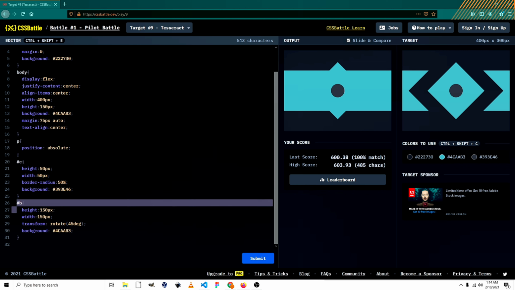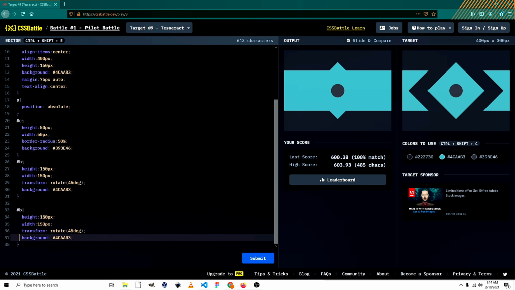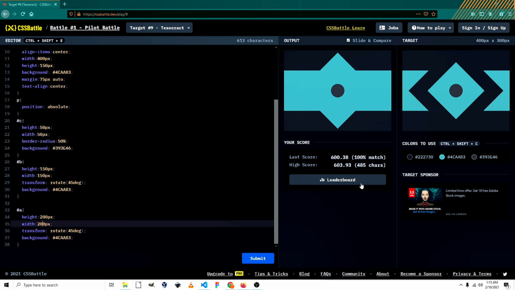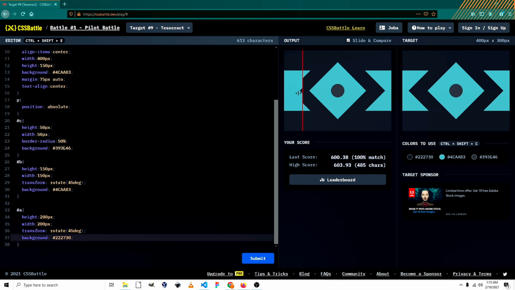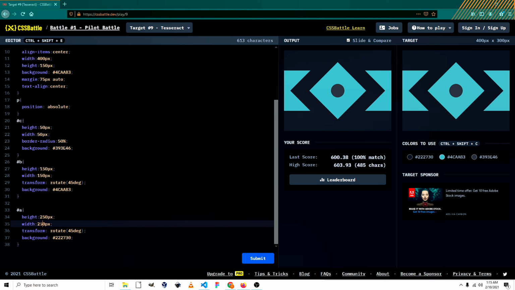So the next thing is like the ID element, so we have with an ID of A. The height I think is like 200 pixels and the width is like 200 pixels. I think it's a match. No, maybe. Let's change the color and see it. Not 200, say 250 pixels. Makes sense. So 250 pixels by 250 pixels.